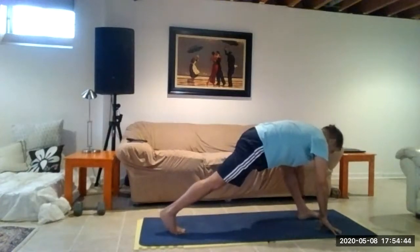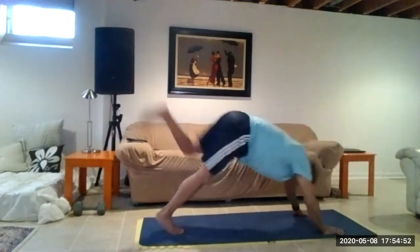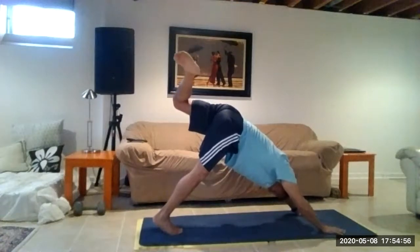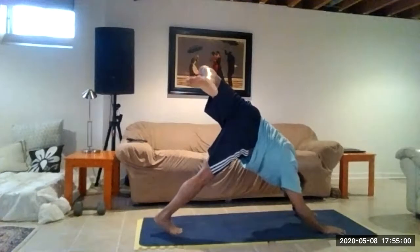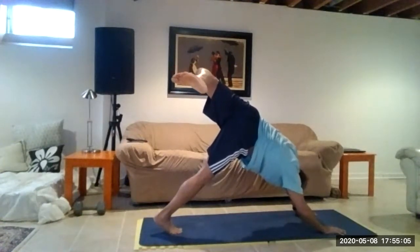Okay, back knee straight, front knee bent. Now we are going to bring your front foot all the way up in the air. And then bend your upper knee. And then twist your hip outward. Your upper hip, your left hip, outwards.